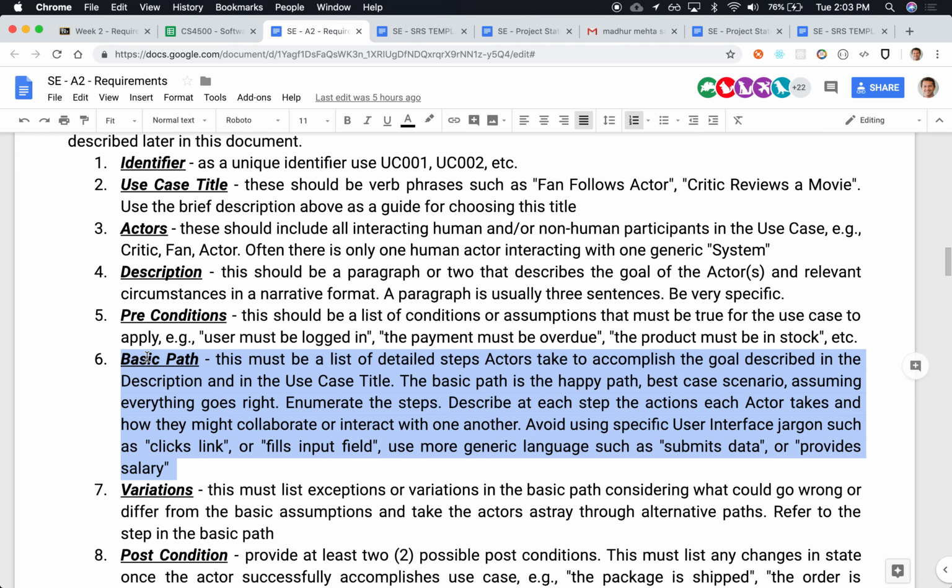Now these use cases need to be generic. It's not specific to any particular service provider, and it's not specific to any particular problem that somebody has. It's a generic algorithm that somebody would implement that would allow them to fulfill that particular use case.